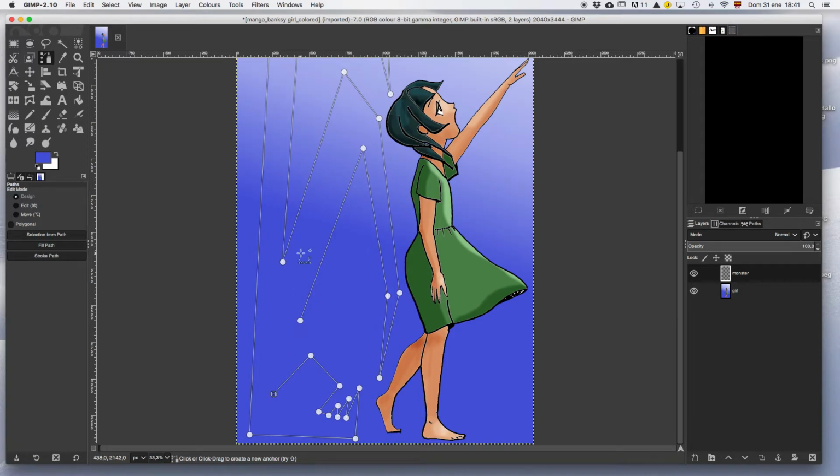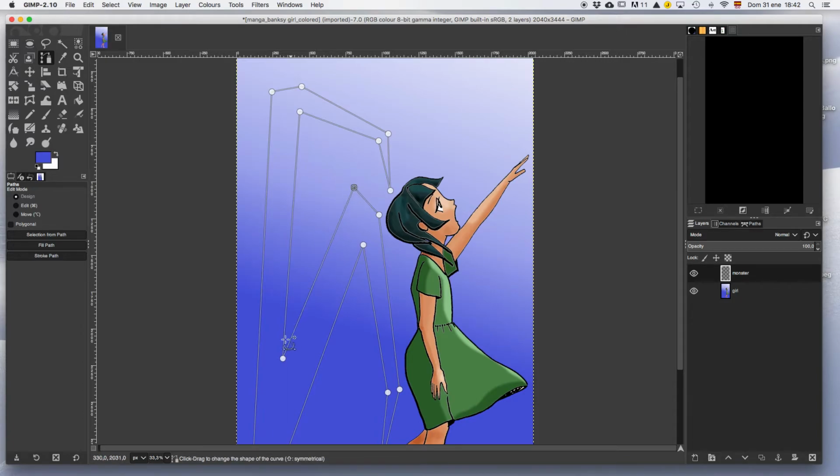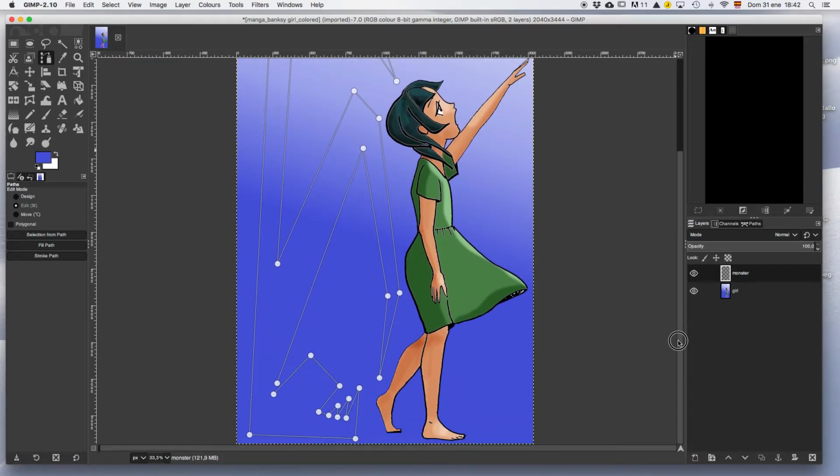Okay, if you want to move any of these anchor points, you can just click and drag. If you want to turn any of these lines into a curve, in the edition mode you can just display the handles and turn this into something curved, right? Okay, I'm just interested in keeping this polygonal. So maybe let's see if I can make these teeth a bit better.